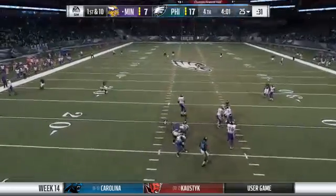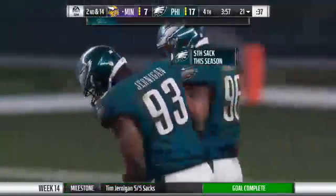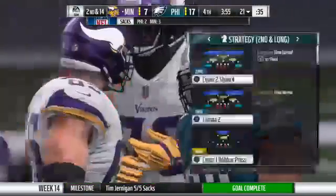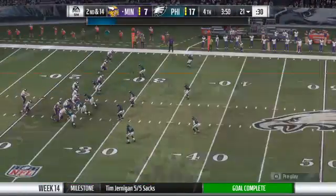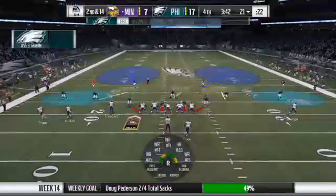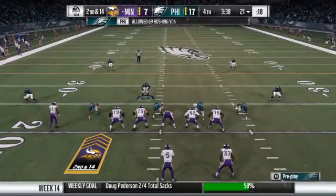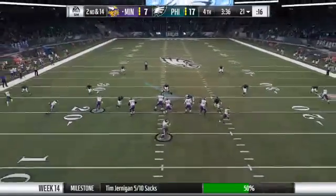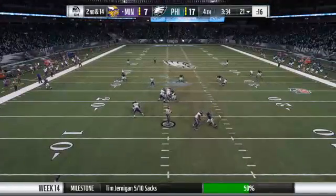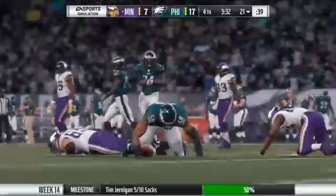You look at nowhere to escape, and he goes down. Timmy Jernigan in there to drop him for his 5th sack of the year. And we say it all the time, have to be able to get rid of the ball sooner than that. You have to help your offensive line out. They're going to protect you as best they can. And if you're getting 3 to 5 seconds to throw the ball, they're doing a really nice job. But when you hold it and give up a sack, you're really almost discrediting their work.